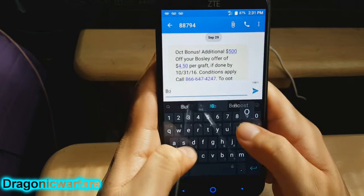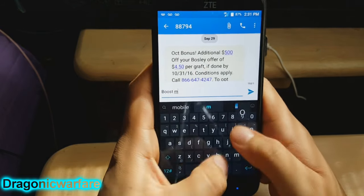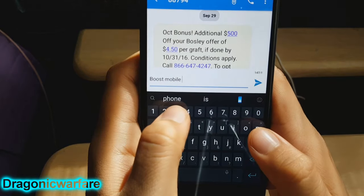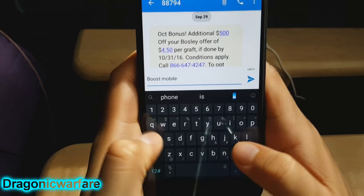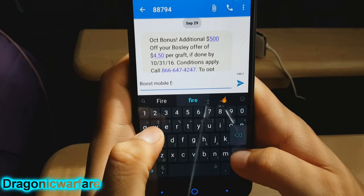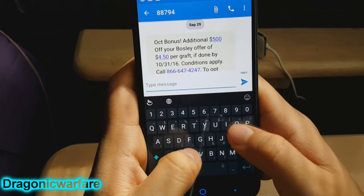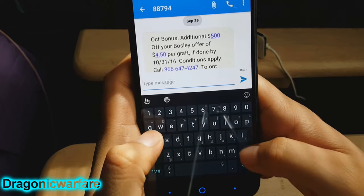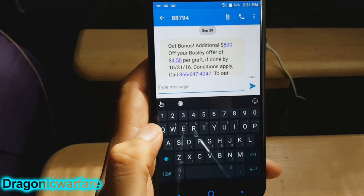And of course you can download other keyboard apps, but this one I do like. And also if you put phone, it does give you the little icon. So if I put fire, it'll give you a little fire emoji. That's another really cool thing that I like about this phone. So you put cool, boom, shows a little cool guy, it'll change that. So that's one feature with this keyboard that I love. It's so cool.